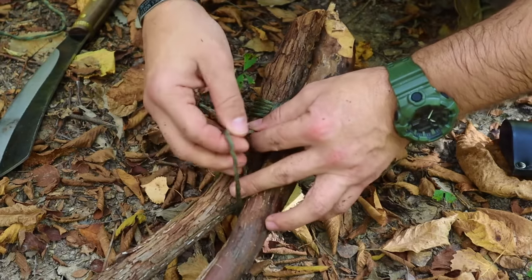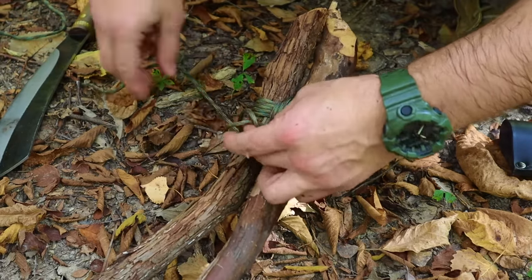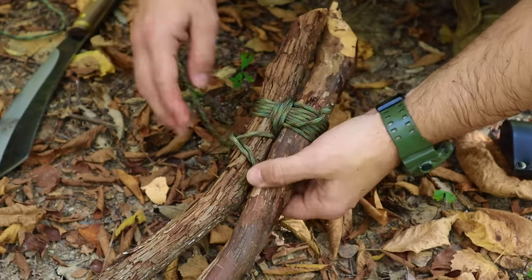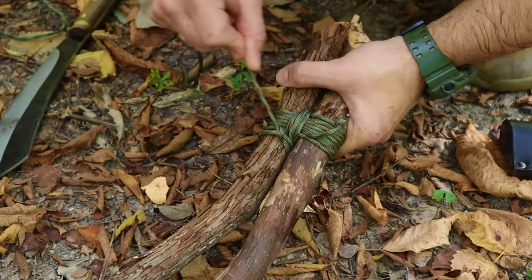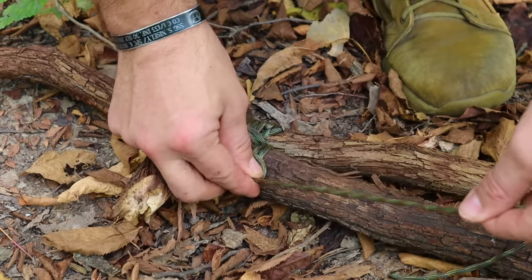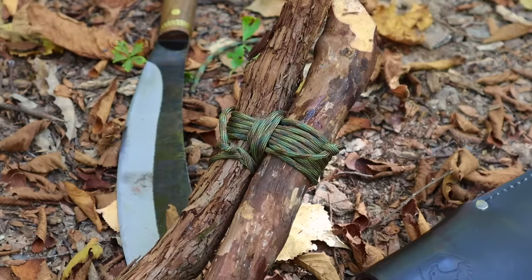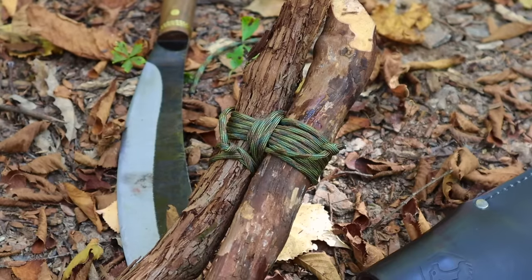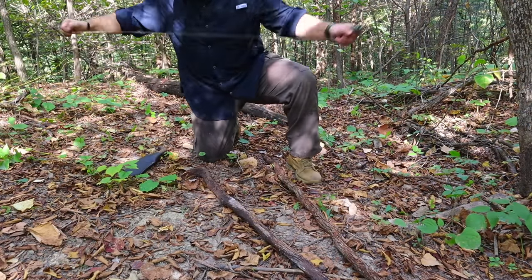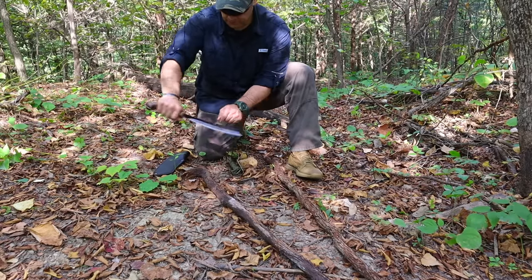When we get our grapevine together and move to our shelter site, we drop our kit and pull out our paracord. We're going to shear lash both ends — start at the top and shear lash, making sure those are side by side as best as possible as we create our wraps and fraps, finishing off with a clove hitch. Once we're done with the top end, we move to the other end and shear lash once again.